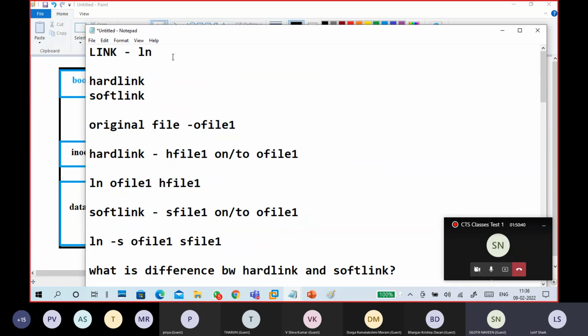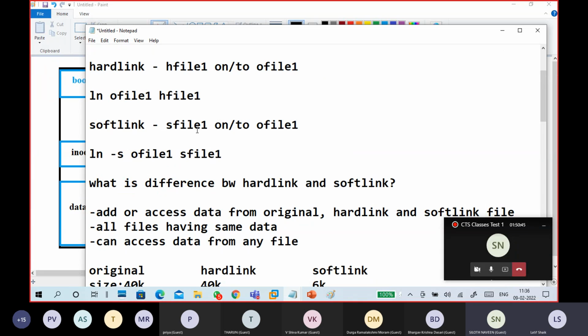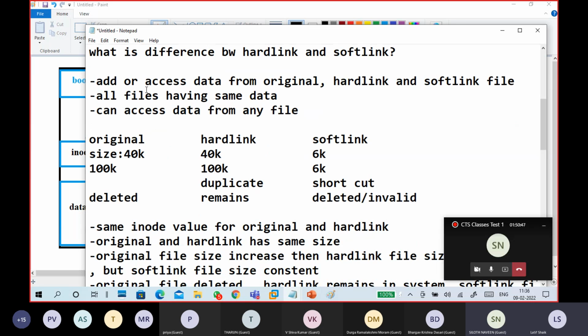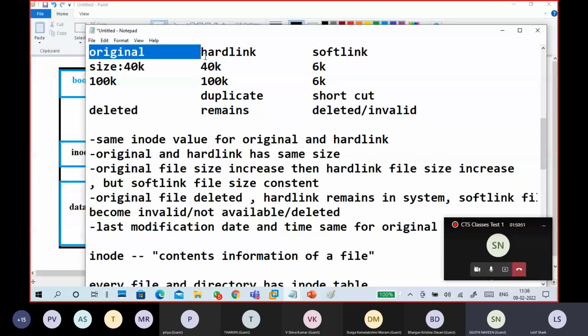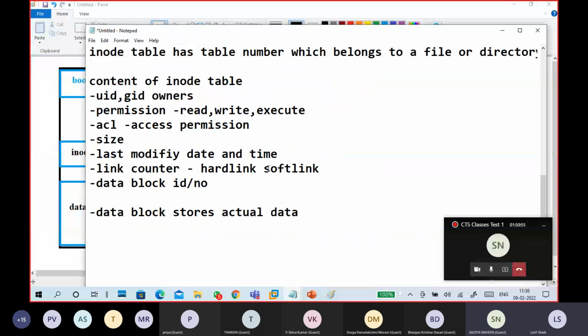So what is a link, what is a hard link, what is a soft link, the commands, how to use them. What is the difference between the original, hard link and soft link, and when it comes to that, definitely the inode value is also there. We will do it practically, so we'll come to the practical anyway.